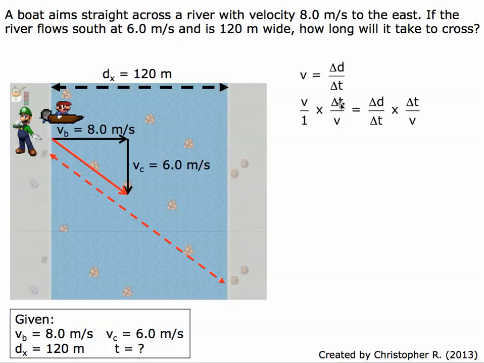So we're going to multiply both sides. We're going to do two steps in one. Multiply both sides by t over v. We notice on the left side the v's cancel out, and on the right side the t's cancel out. So we end up with our equation t equals d over v.